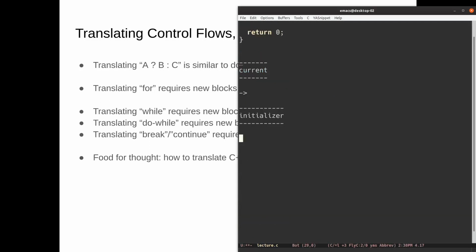After the initialization, you need to jump to the condition block. That is checking if i is less than 10 or not.